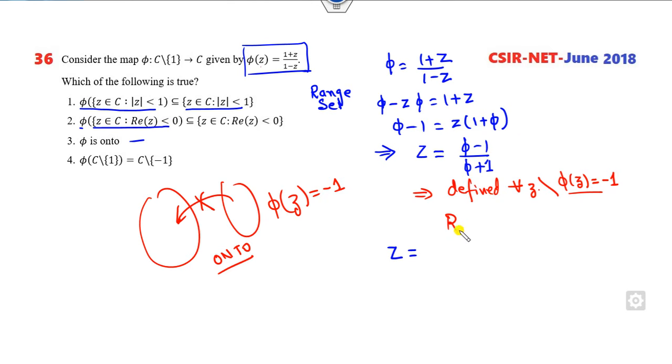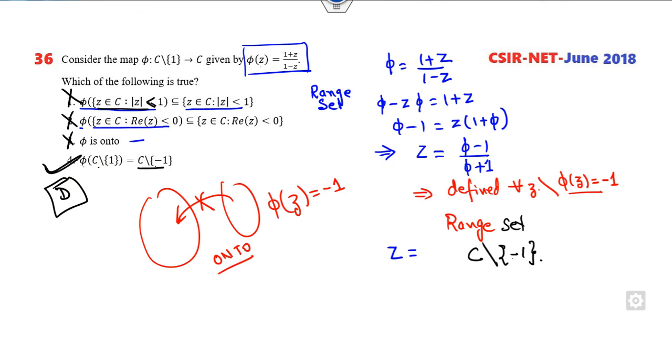So what is the range set? The range is complete except for minus 1. So you can see this is the complete range set. It is an open interval, it does not include minus 1. The range set is smaller than the real component of z, but we need minus 1 for all z. It is cancelled, so it is not onto. Phi of this is C minus of 0 1, and this is the range set. The right answer is D, the correct option.